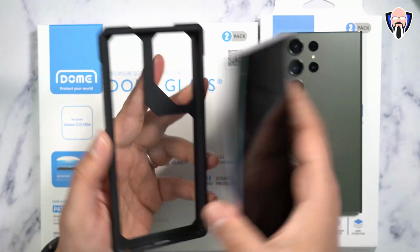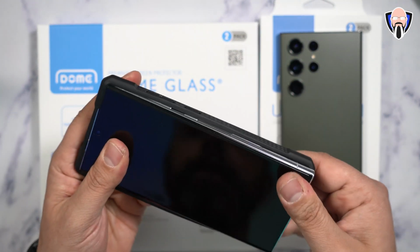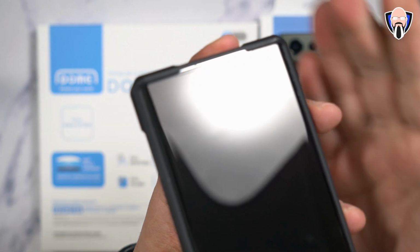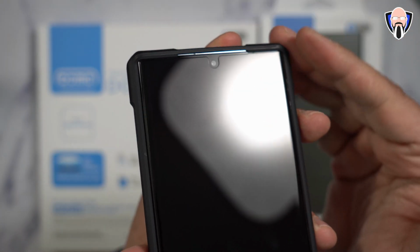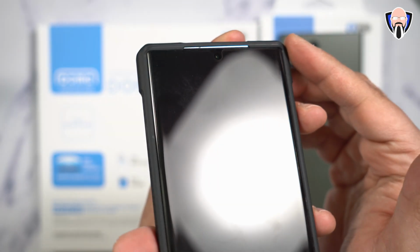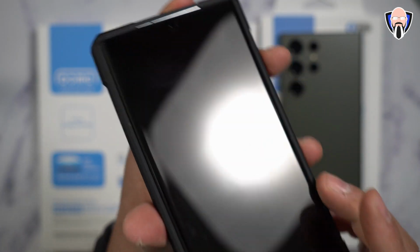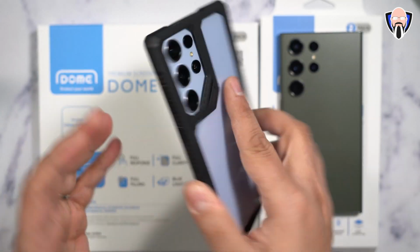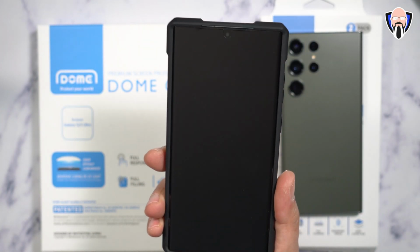Of course, it goes without saying, we do need to make sure that this works directly with cases available. Now, of course, the one that comes straight from Whitestone, let's go ahead and let it focus. You'll notice that it does actually go all the way to the edge, and it does not have any problems. The camera is open at the top. On the bottom, there is a little bit of a gap there, but again, pretty much most of the time when the device is put on a table, God forbid it falls down, it's going to be protected.